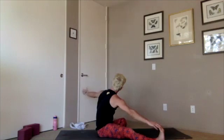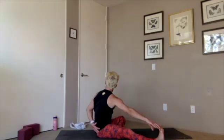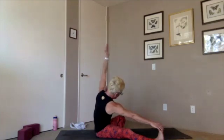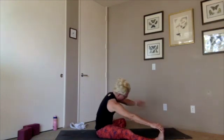Turn your head to the left. Turn your thumb down. Reach for your right hip. Draw your left shoulder back. Extend your arm, turn your thumb up, reach up alongside your head, left hand over towards the right hand. Slowly reach up and out again. Bring your left hand back to your right hand.